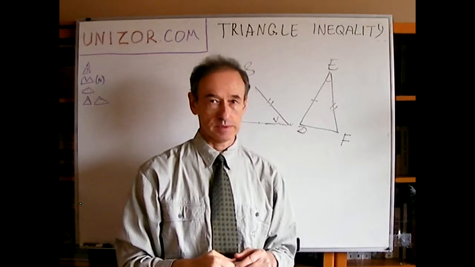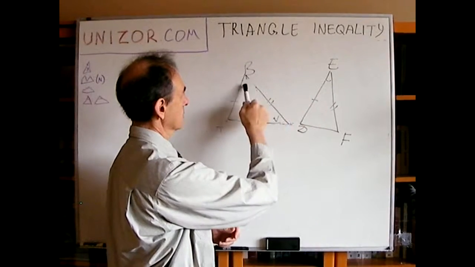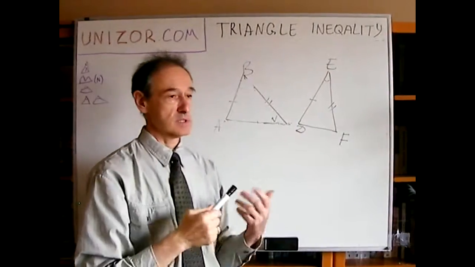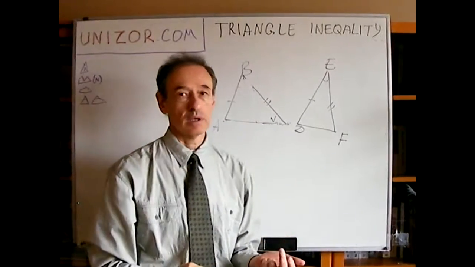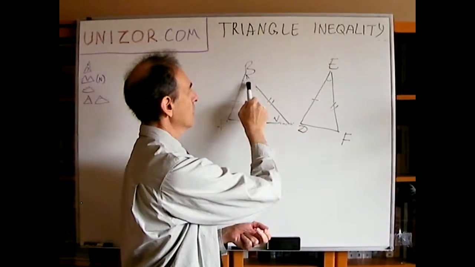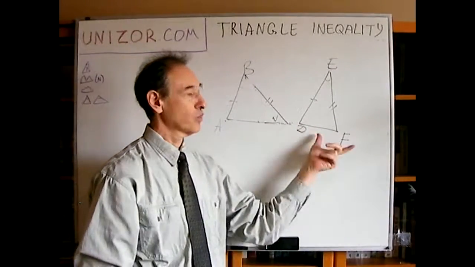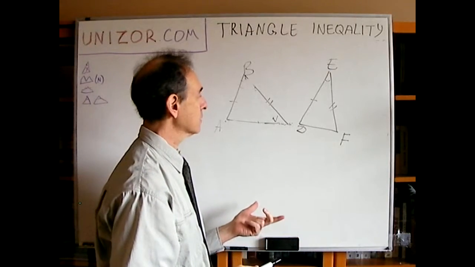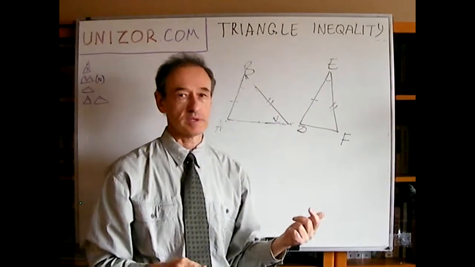Let's consider the opposite. Now, what is the opposite? The opposite is that this angle is not bigger than this, which means equal or smaller. But if it's equal, then the triangles would be congruent by side angle side, right? So if these two angles are the same, then these two sides would be congruent, which is not the case. The premise of our converse theorem is that this is bigger than this. Okay, so the angles cannot be the same.